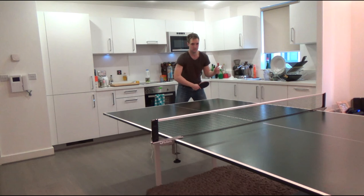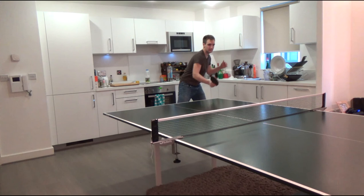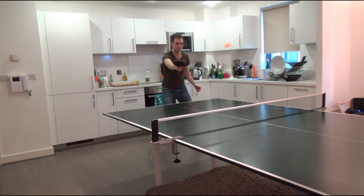One back on one forehand with a bit of movement. Twist, twist, twist. That's it.